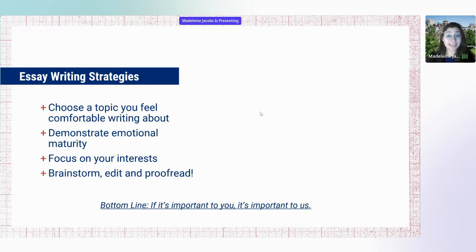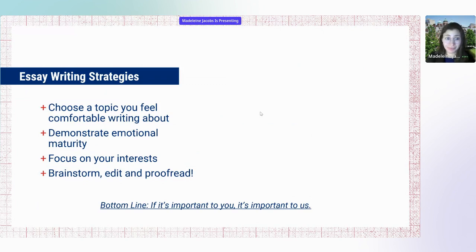One of the best essays that I ever read as an admissions officer was about peanut butter. This girl just loved peanut butter. She loved making it herself. She loved finding different recipes that focused on peanut butter. She loved sharing it with her friends and family. I genuinely do not remember whether she got in, but I remember that essay because I remember thinking, yeah, she just loves peanut butter. I can tell that she's funny. I can tell that she is excited about the topic, and I can tell that she wrote about whatever she wanted to.